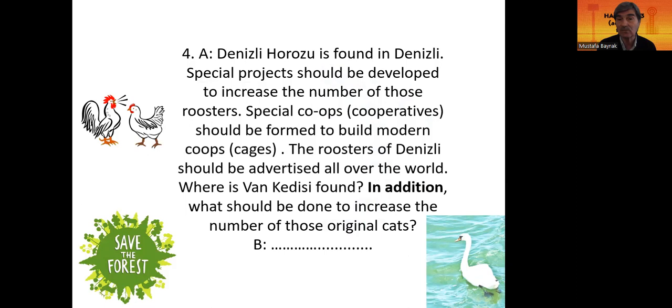In addition, what should be done to increase the number of those original cats? Of course, we can write a similar paragraph, like this paragraph about Denizli rooster. Okay.